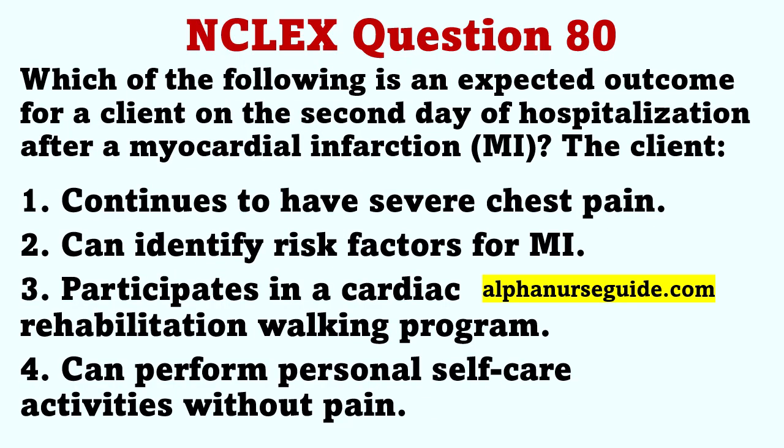Which of the following is an expected outcome for a client on the second day of hospitalization after a myocardial infarction? The client: 1. Continues to have severe chest pain. 2. Can identify risk factors for MI. 3. Participates in a cardiac rehabilitation walking program. 4. Can perform personal self-care activities without pain.